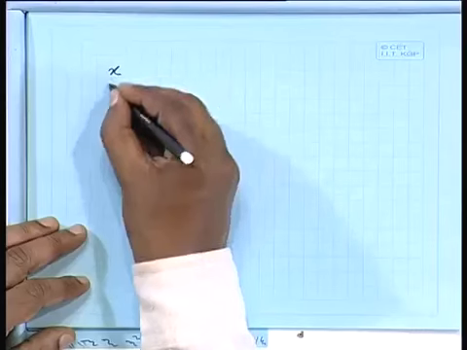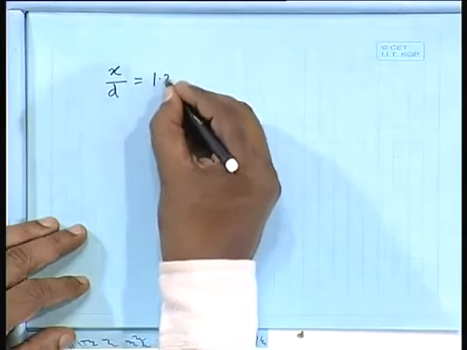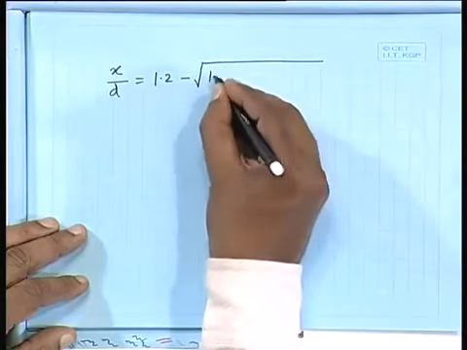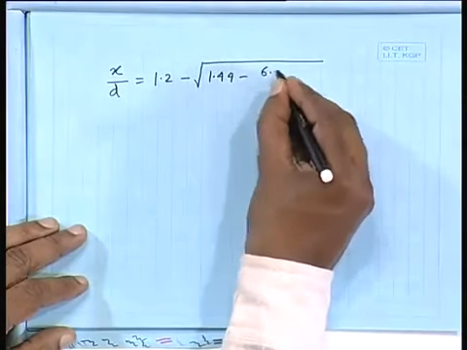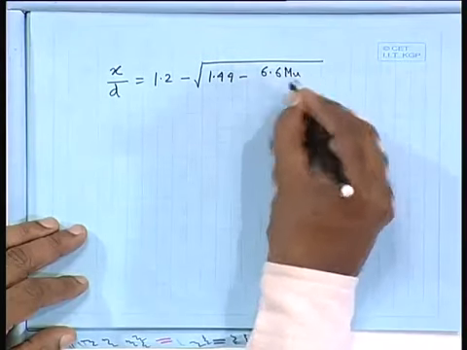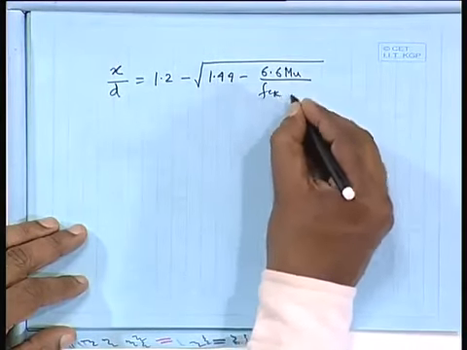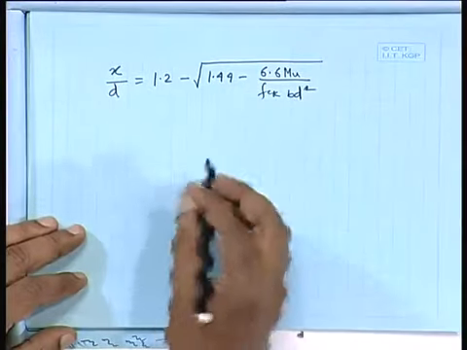In few books you will find out that they are using simply 0.8. So in that case, what they have done, they have provided that effective depth almost very close to the one required, and that's why they are immediately using z equal to 0.8 d. But in our case, we have to calculate that x by d. So x by d equal to 1.2 minus root over 1.44 minus 6.6 mu by fck b d square.